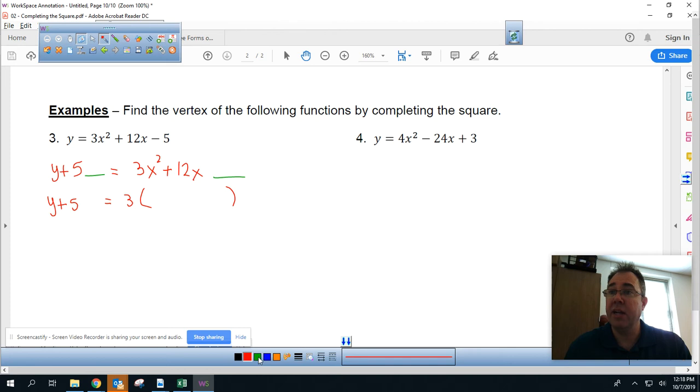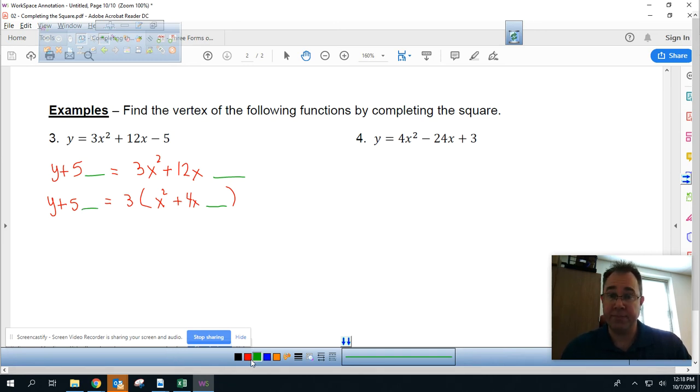I'm going to put a space here. If we factor out 3 from 12 and from x squared, we're going to end up with x squared plus what number? Yes, 4 x's. And if you're not sure, always think distribute. 3x squared makes 3x squared. 3 times 4x makes 12x. And then this is where the completed square comes in. We're going to put our blank right there. And that's obviously going to balance over here.